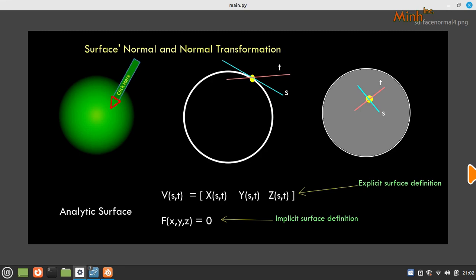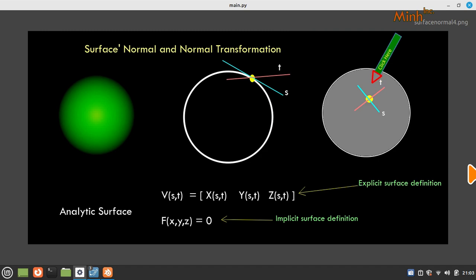So if this is a sphere, now if I draw a sphere like this, at any point, if I do the differentiation along the s direction, it will give a tangent. If I do the differentiation along the t direction, it will give another tangent. Now, two tangents are available, in s direction and in t direction. It would look perpendicular to each other, s and t.